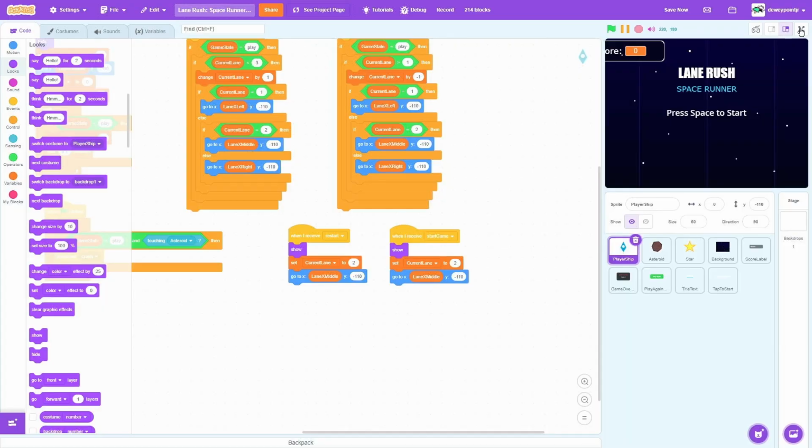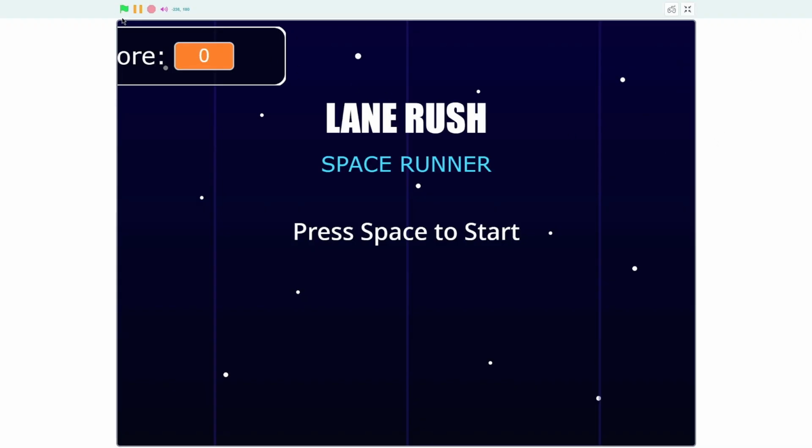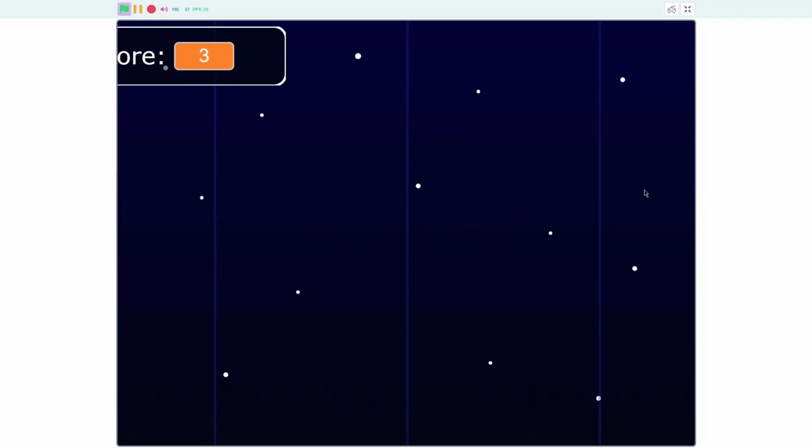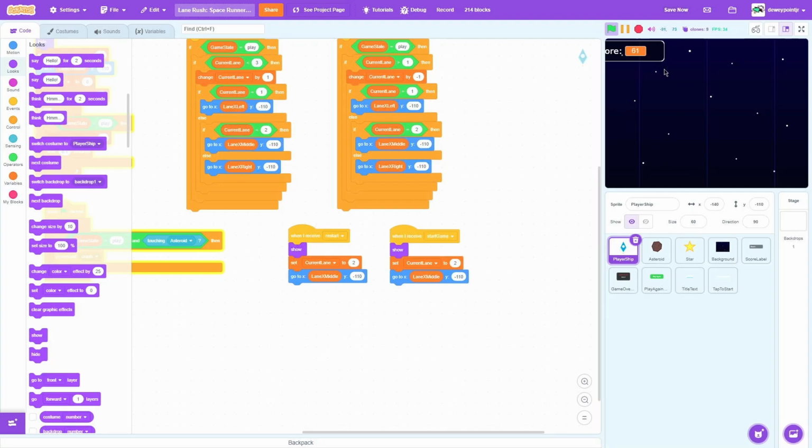Okay, so apparently this is the game that it's wanting us to make. Let's try it. Press space to start. Okay, I can't see the ship or the asteroids because the background is covering them up.